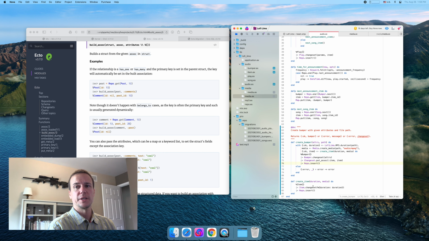Let me read a little more of this, but I think we're going to end up doing the same thing with a put association, but I want to check that build association is not a better way to go here. Okay, so let me flip this around a little, see if it works better. So let's put path down here. So width, okay, duration, well, because anytime we're making an audio item, there's going to be an MP3 file, so it hadn't ought to be up there in a bumper. It ought to be down here where we're making the item.